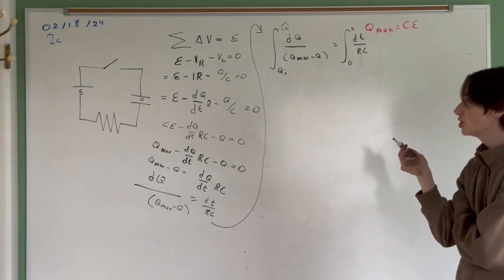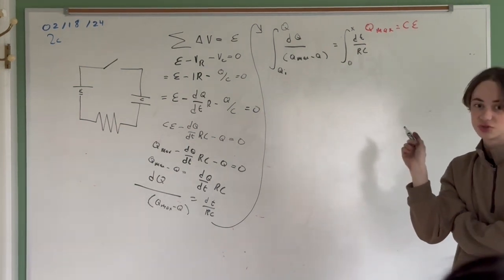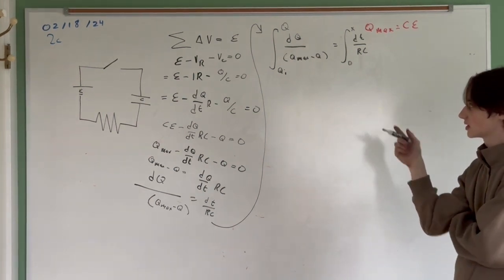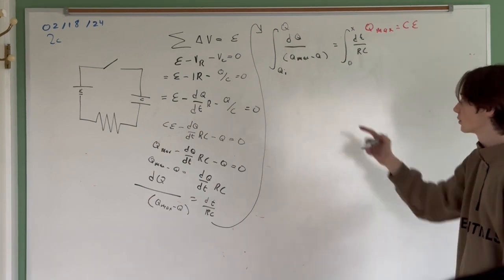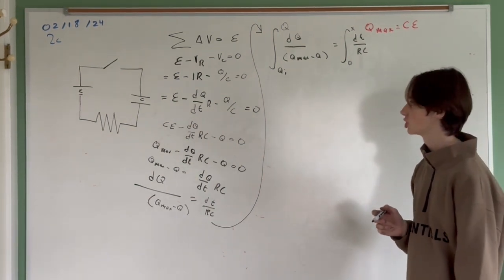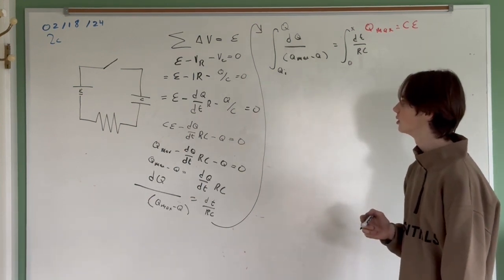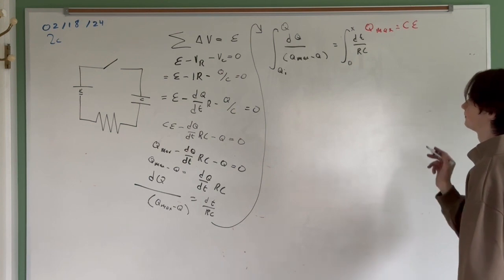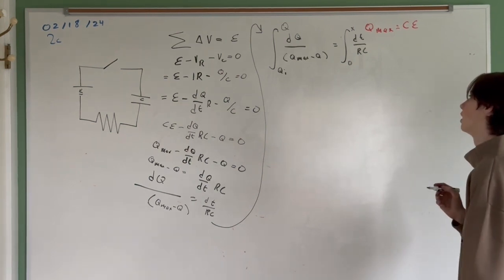It's important to note you can have an initial amount of charge in your capacitor, and this equation will still work, but you're going to have a slightly different equation because you're going to have q initial in there. So we're going to assume that there's possibly some initial charge in there. Sorry, I wrote q equals 0 at t equals 0, but it's not necessarily like that. Okay, integrate.